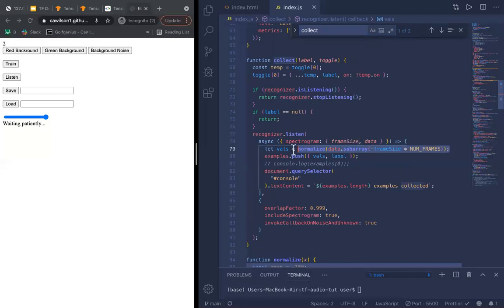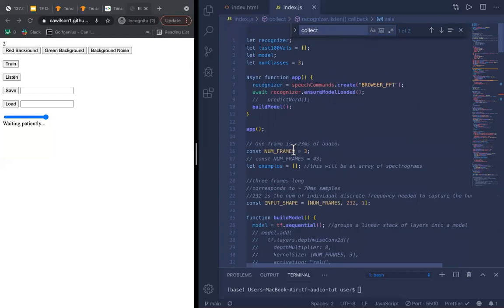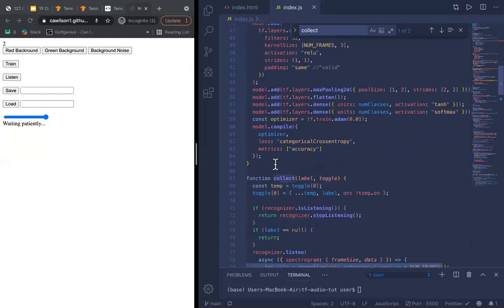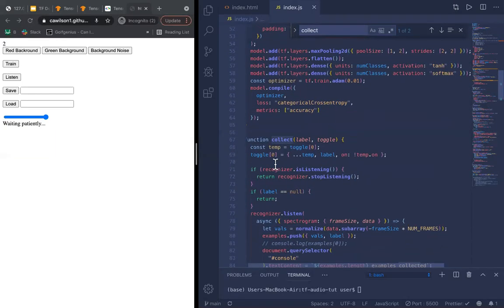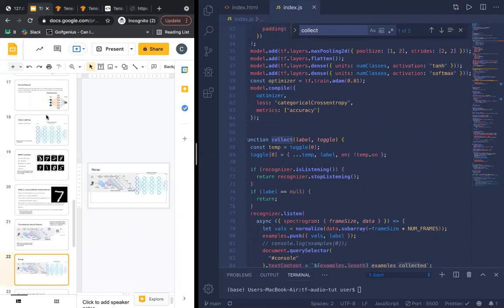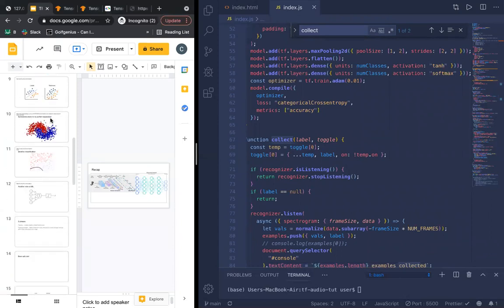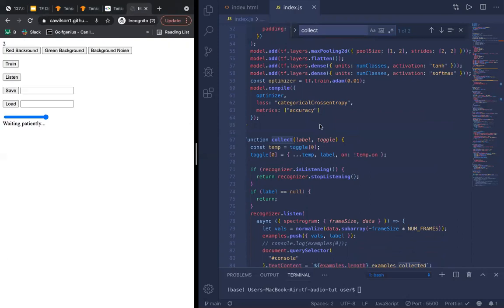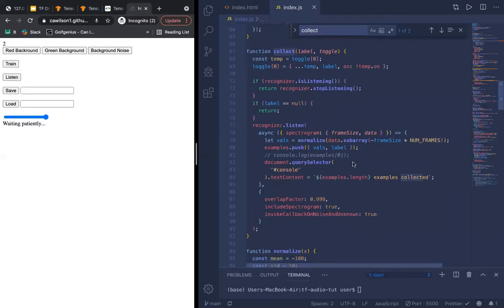And then there's this examples array where it just pushes to this array. This array is what is used as the inputs to the training algorithm. So that's equivalent to the samples of the housing data over here. So that's the essence of what the collect function does.